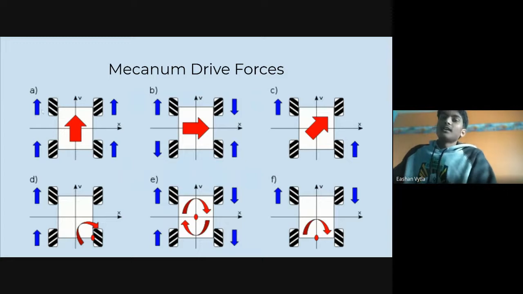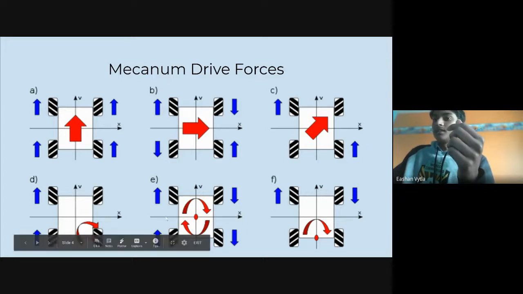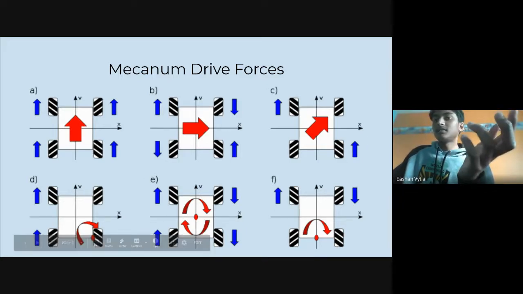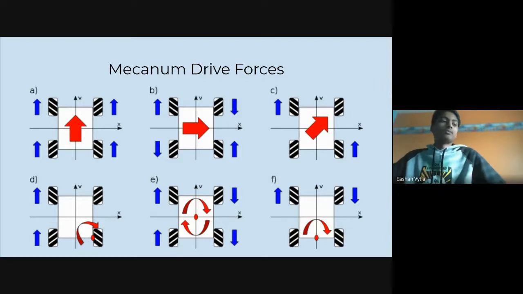So now let's look at how the Mecanum drive actually strafes and goes forward. If we put a positive power on all 4 wheels, then we can make the robot go forward. If we put a positive power on this wheel and a negative power on this wheel, and then a negative power on this wheel and a positive power on this wheel, then we can make a strafe. I'm just going to leave this slide up here for a couple seconds, and then we're going to start going into these directions and how they actually work.